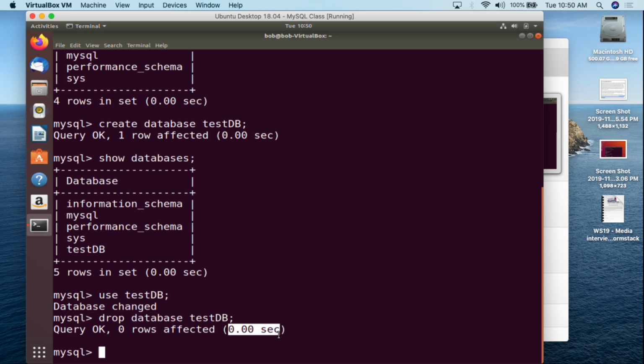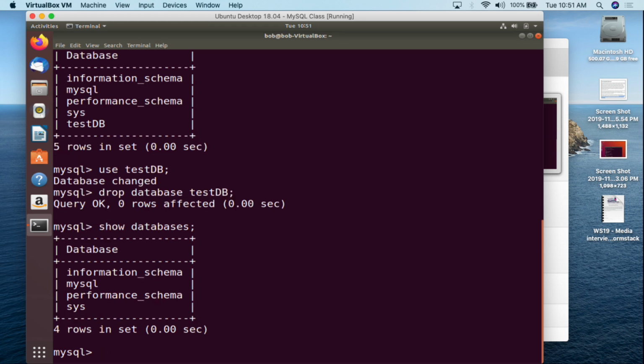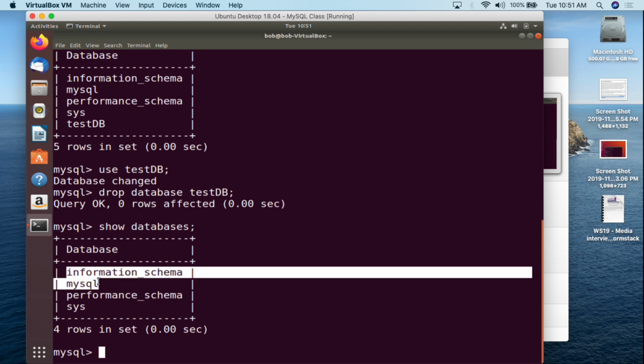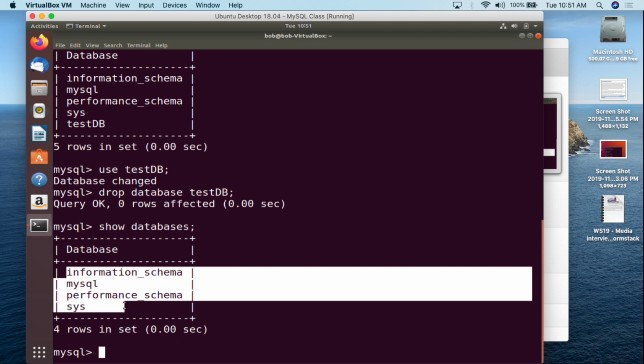And when we're talking about security, make sure you always have backups, because if you don't, you're going to have a lot of problems. That is literally all you have to do to create and delete a database, right? So we do show databases again, semicolon, hit enter, and you see we get back to the standard databases that we had before.